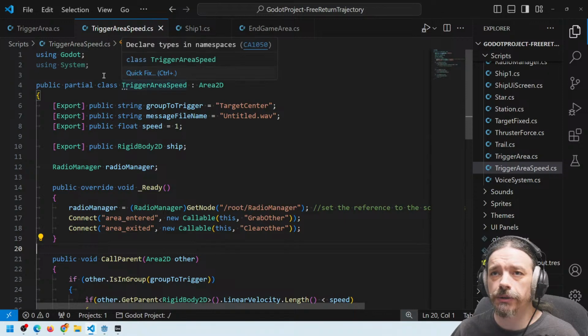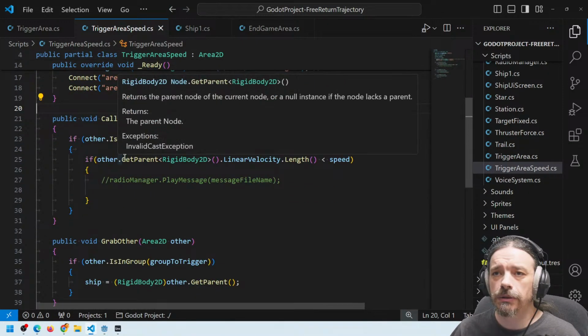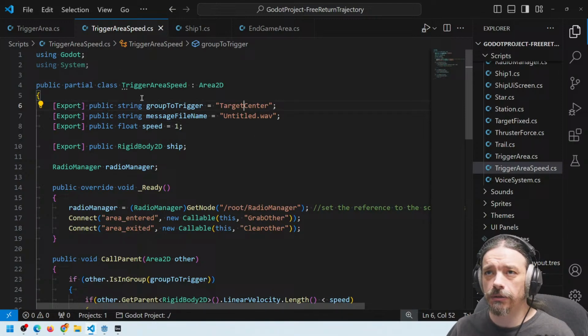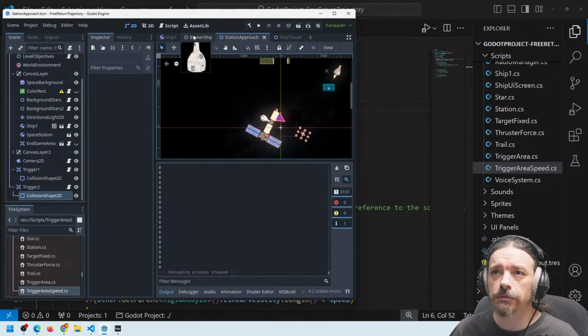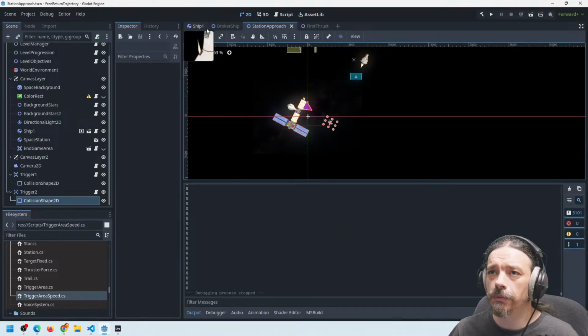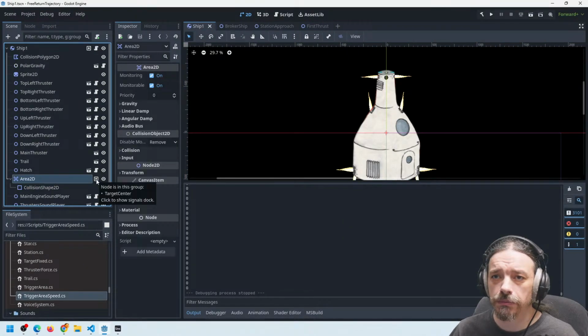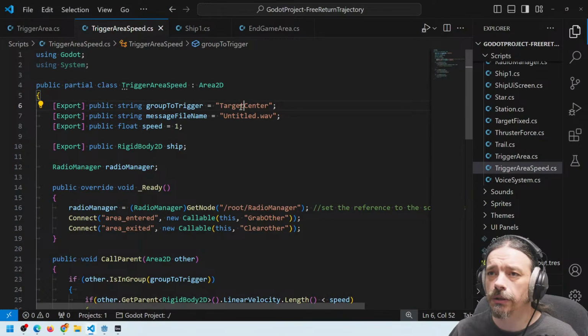So this trigger area speed, if the other is in group and the group is target center. Unless this is not correct, let me check if the name is correct. Probably. Ship area, target center. Target center. Okay. Target center.